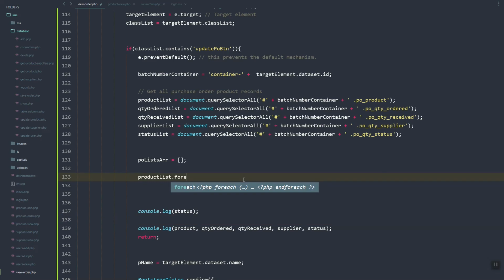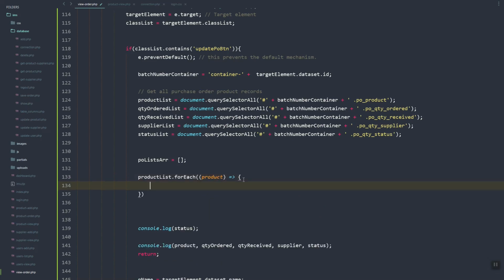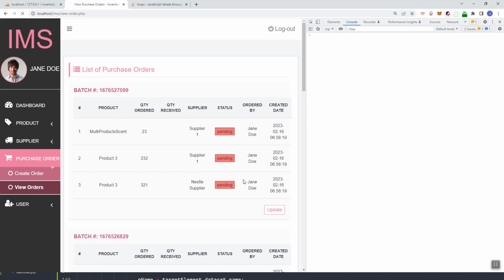So here we'll just use the forEach to loop the element. Key, console.log key, zero one two.